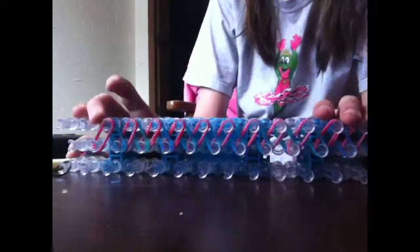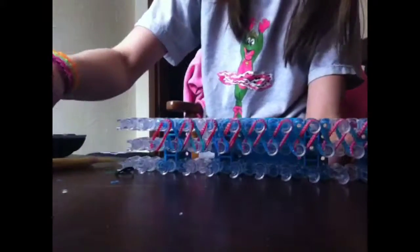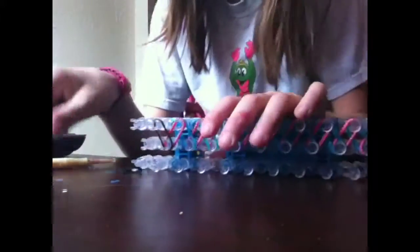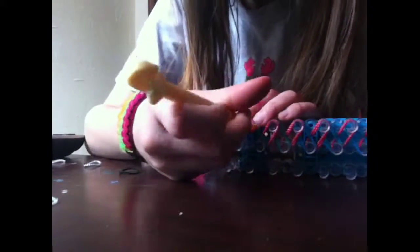This is what mine looks like when I place all the bands that I need. You can continue going, but I don't need it anymore. But what I am going to do is take two black rubber bands and place them here to here. That way they're holding it together. So now to begin hooking, I'm going to get under my black that I just placed and grab these two pink ones and hook them to where they belong.